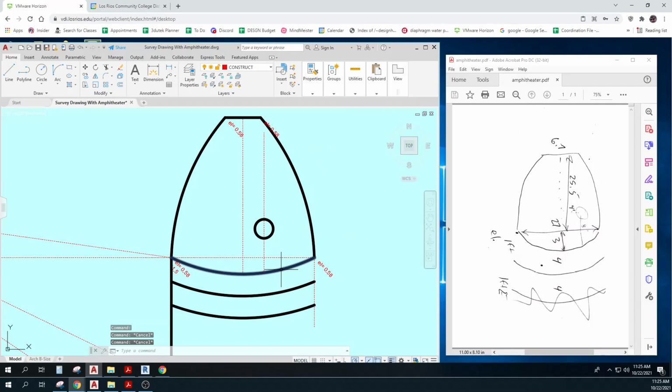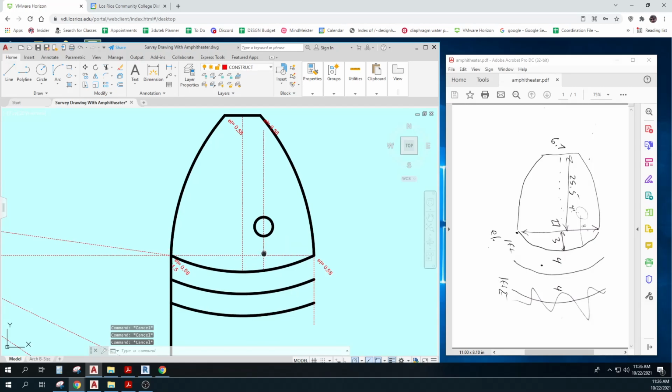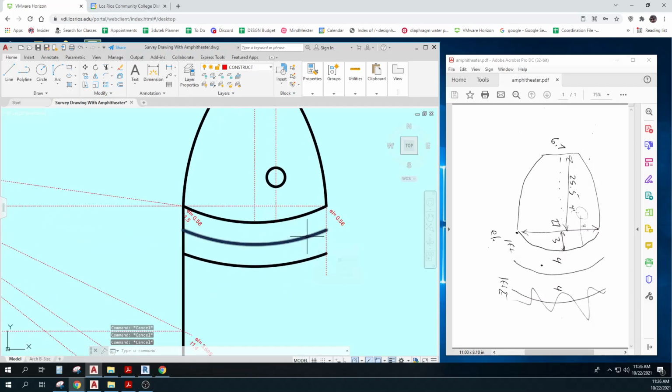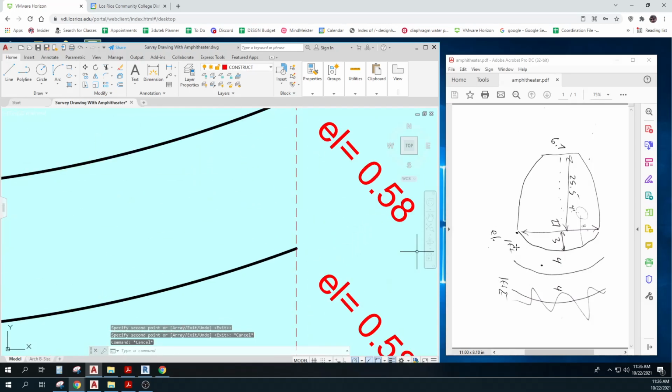And I think that this was about a 1 foot drop, and then there's a sloping grade down to this. So when we get what this elevation is, we'll be able to tell. But these are each up 1 foot.